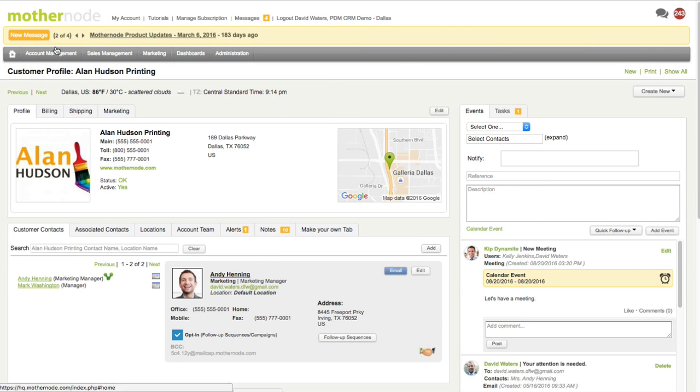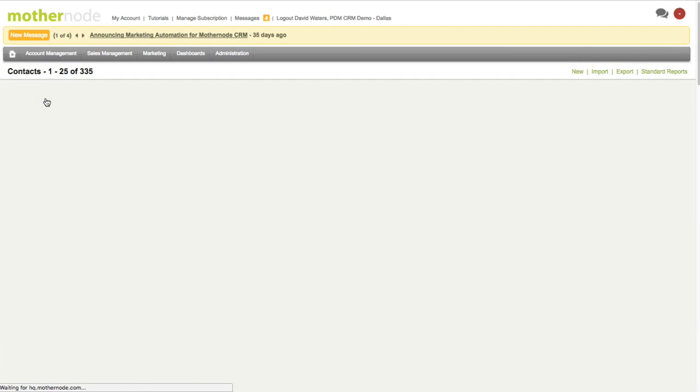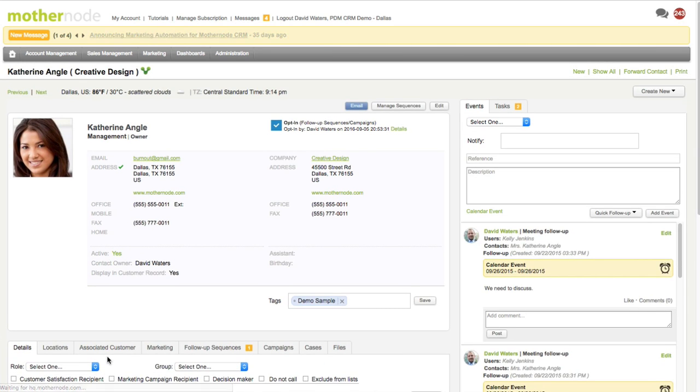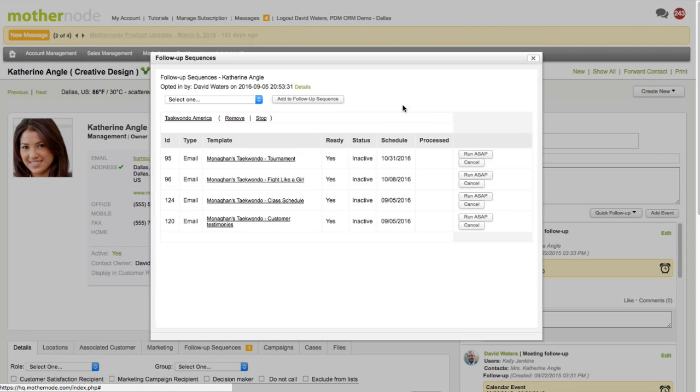All right, and then finally, when we take a look at the contacts over here, the contacts list is much like what we saw in the leads and opportunities, that I can see these individuals have these nodes next to them, meaning that they're already in drip sequences. Okay, so one of the important things with respect to this particular contact, again, you can see that I have the manage the sequences here. You're getting the theme that I can just add them and remove them as I like.